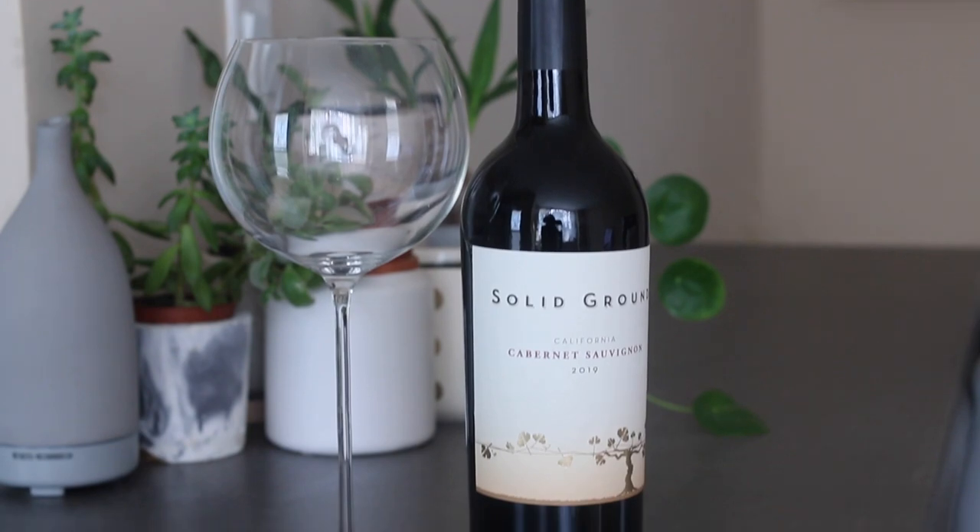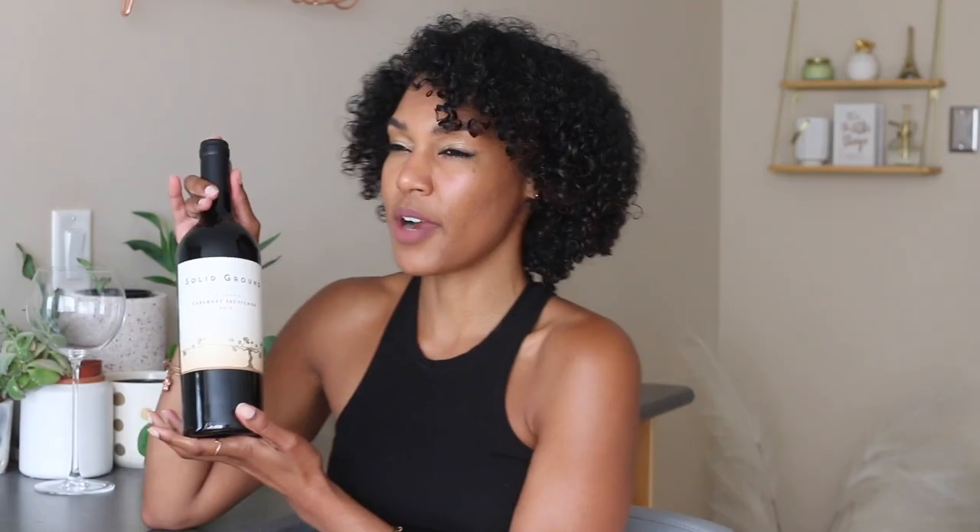This is a Solid Ground. We used to have this brand at the restaurant I worked at. I don't know if I've ever tried it or I've seen Solid Ground in another red varietal, but I'm hoping it's good. It's very similar to one of my favorite and the most basic Cabernet Sauvignons of all time. If you guessed J. Lohr, you're right. People used to come to the Italian wine bar to order Californian reds, but if you like it, I love it. This is another Californian red.